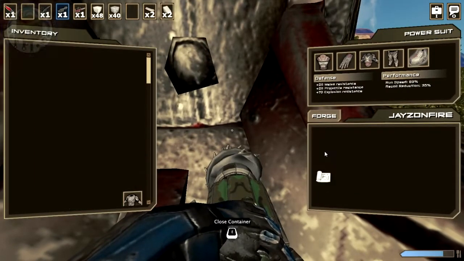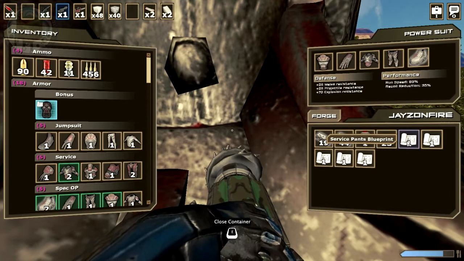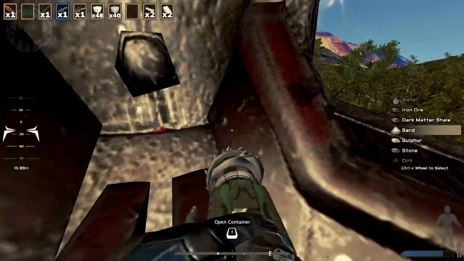Spec Op Vest, I don't have that one. All right, give me Buggy. No. Give me Buggy. No. Give me Buggy. Well, that's good. I got that. That makes me happy. That makes me freaking happy.